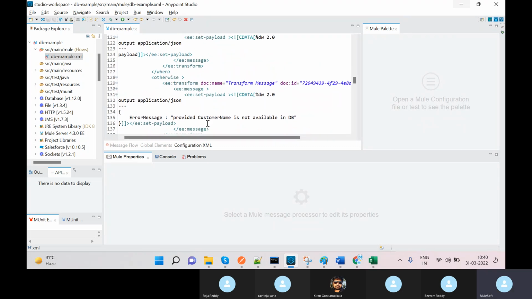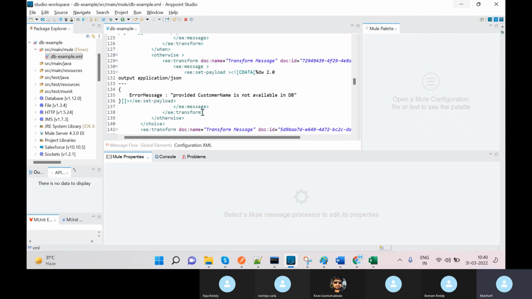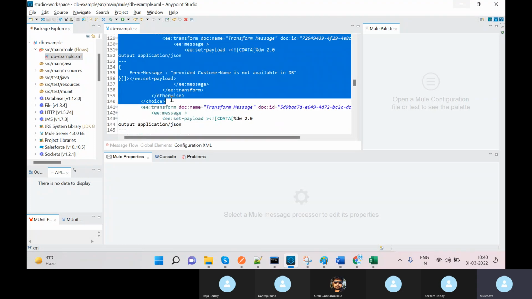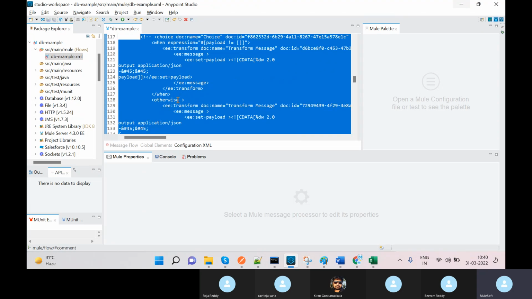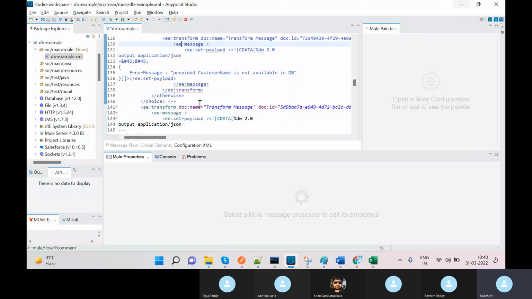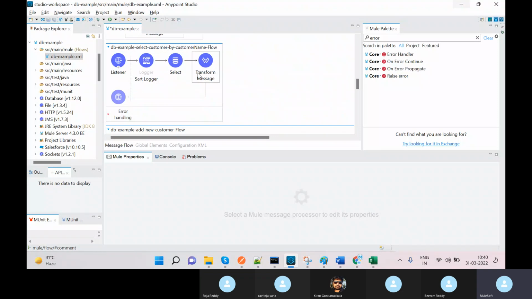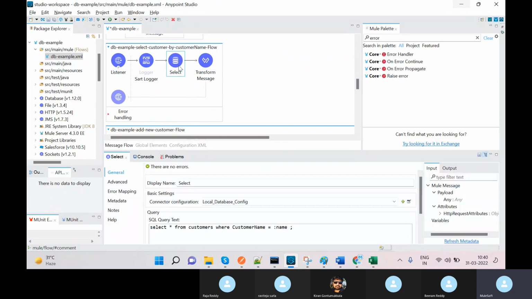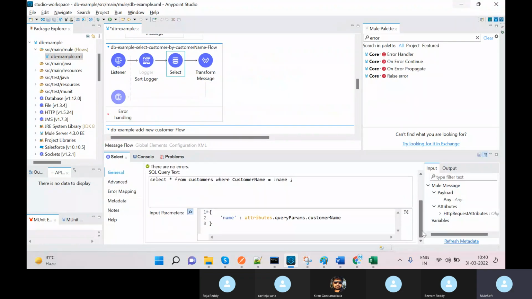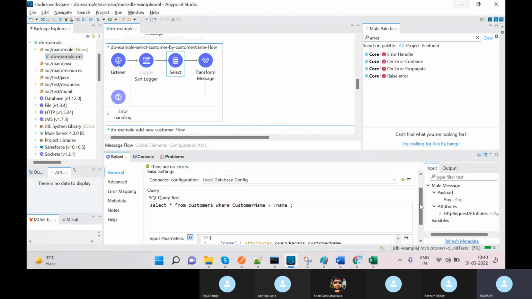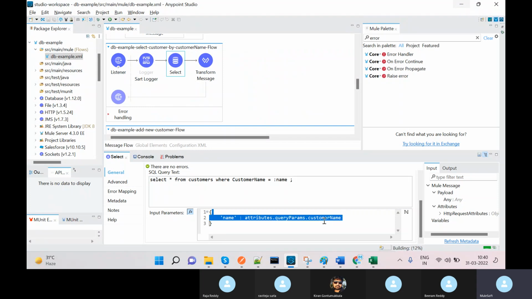Where is the choice block? Up to here, you can see choice. Shift select first, then after that you have to press Control plus Shift plus question mark, and then you can see here, your code is in comment. So if you go here, you cannot see that kind of code. Okay, let's see customer by customer name. I want to check this one. I'm saving. Let's see what will happen if I pass a wrong customer name, and what will happen if I pass the right customer name. I just want to see.